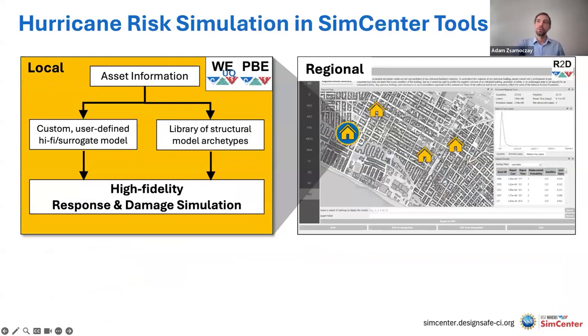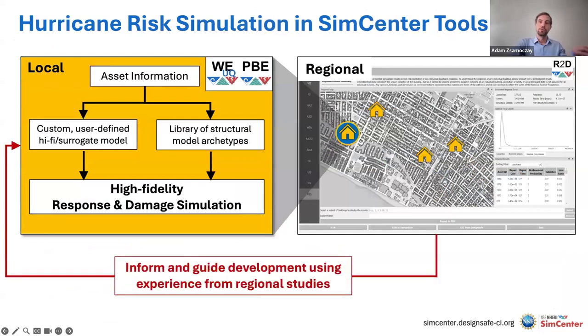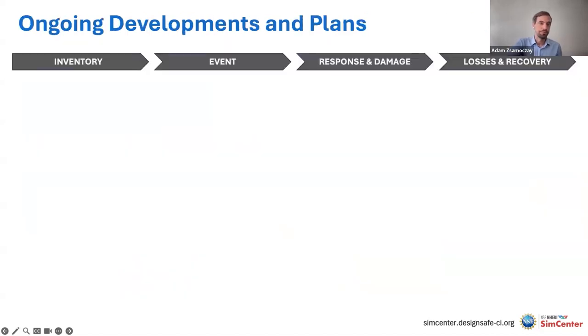So the last step here that's very important in our vision is to encourage the kind of feedback from regional to local that can guide the development of the next generation of local scale models and help those in the community who are focusing on those local analysis or experimental work to identify what are the key missing pieces or gaps that could be covered by their work to inform the regional studies. So this is the way we are trying to bring those two traditionally different areas together and have an interplay between local and regional studies through our platform and our tools.